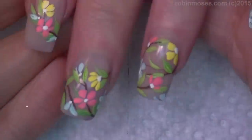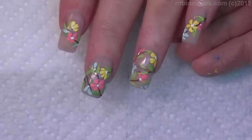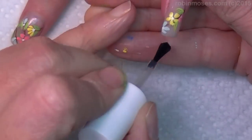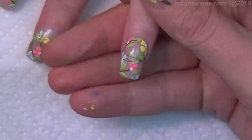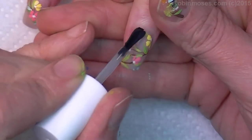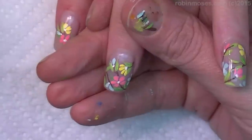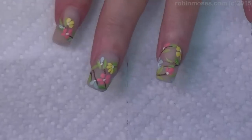Now they are all on and the fun begins. I'm going to put a matte topcoat on — you can use whatever brand you want. I think this one is Hard Candy. I know everybody has one and I don't prefer one over another, I like them all. I think Dazzle Dry dries the fastest but I can't find it.